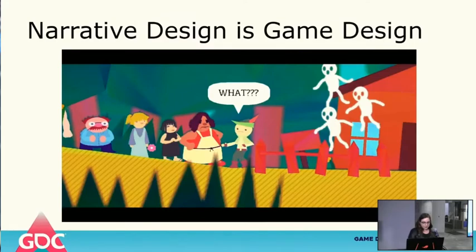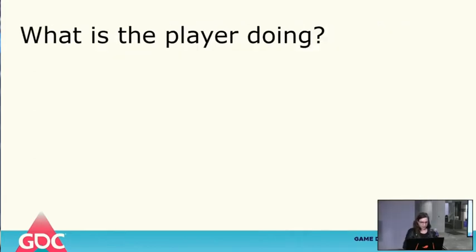For me, you can't begin to tell your interactive story if you don't know what your player is going to be doing. What the player does directly determines how we can tell the story. And what your player does is usually determined by your base mechanics, actions, or verbs, the things that you're asking your player to do. So when starting to plan what a quest should be or what kind of story to tell in a particular kind of game, I always ask first, what is the player doing?